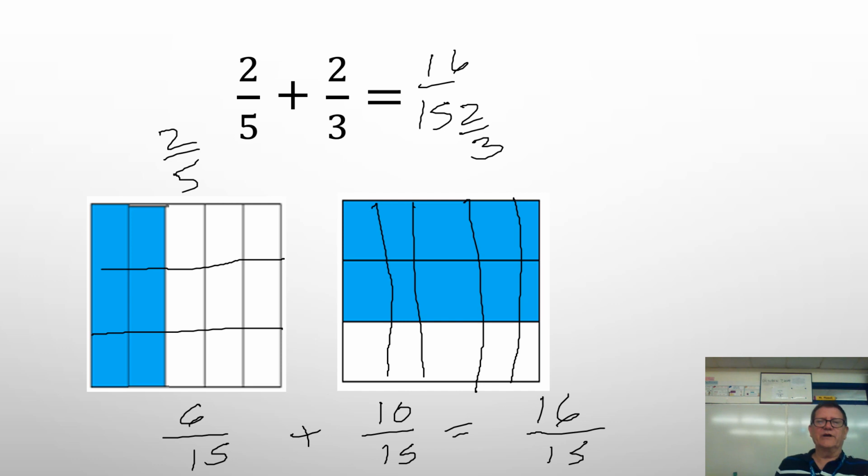And I know some of you are going to say, that's an improper fraction. There's no such thing as an improper fraction, okay? It's a fraction that's greater than 1. And we're not going to worry about converting that right now. 16/15 is a good answer, okay? So we're not going to convert it any further. So 16/15, good job. Okay, good job.